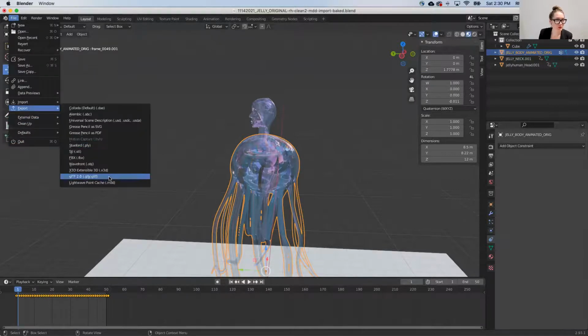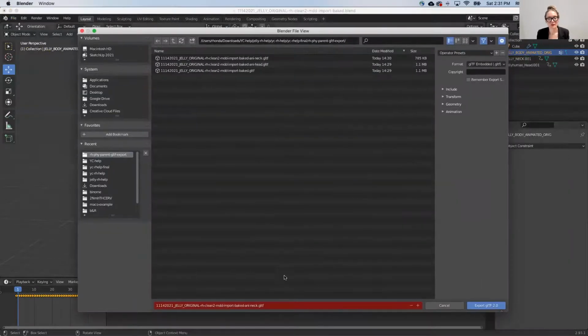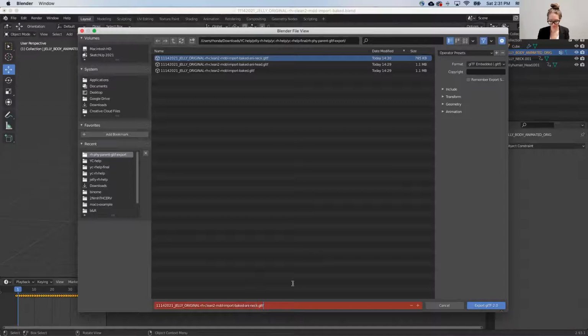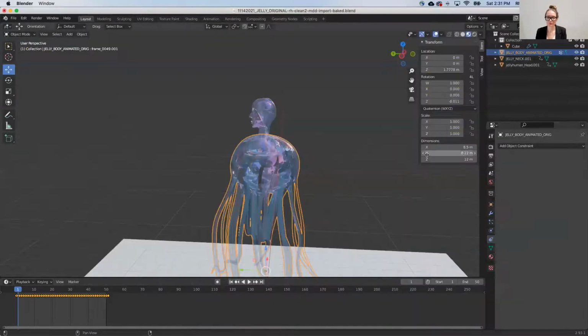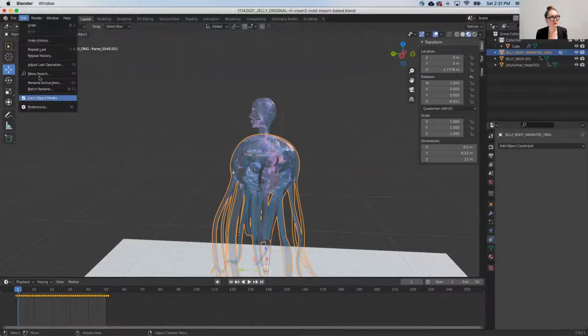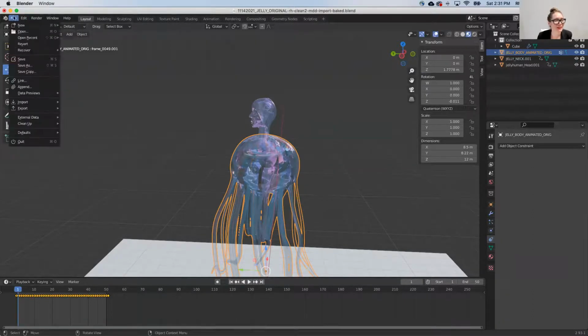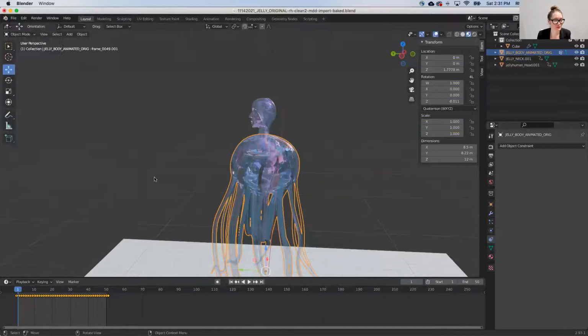So export glTF, and we're going to name this animation jelly. And then I'm going to export, sorry, I'm trying to do this too fast. Export glTF.